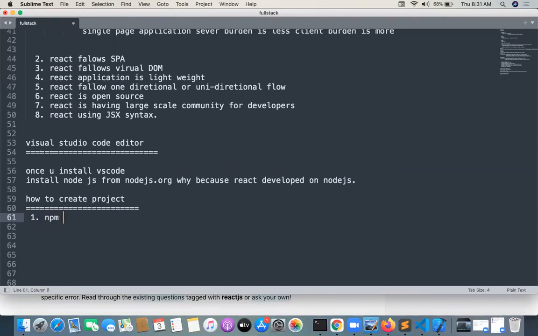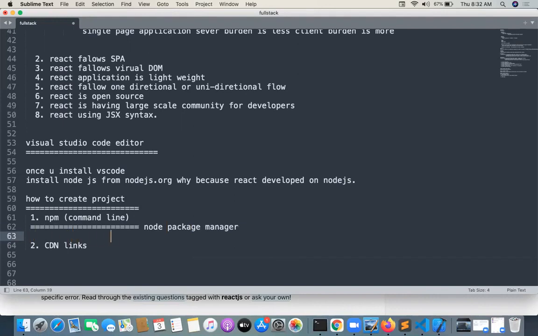One is the npm command line, and one more is CDN links. You can follow the CDN links also. So what is npm? npm is node package manager.